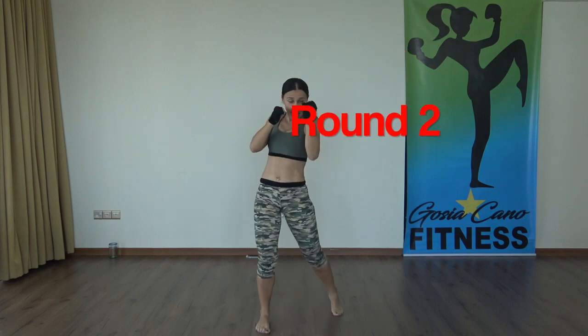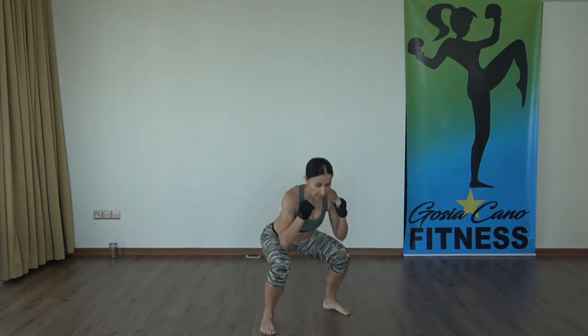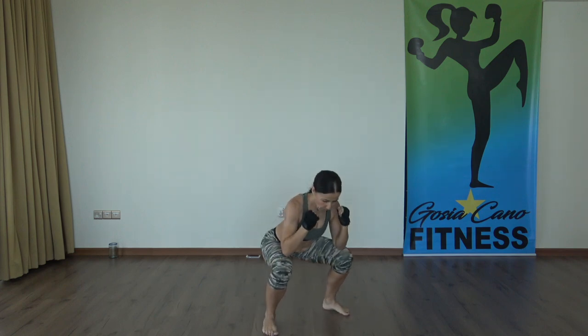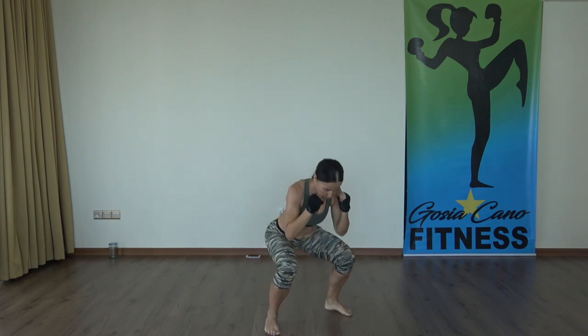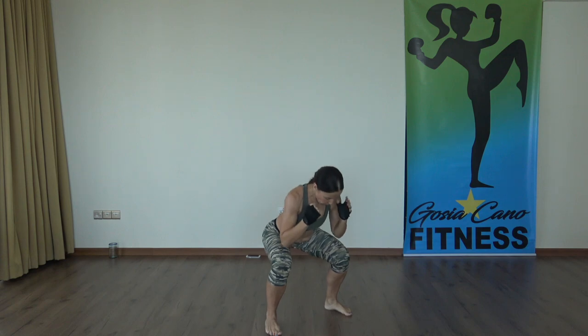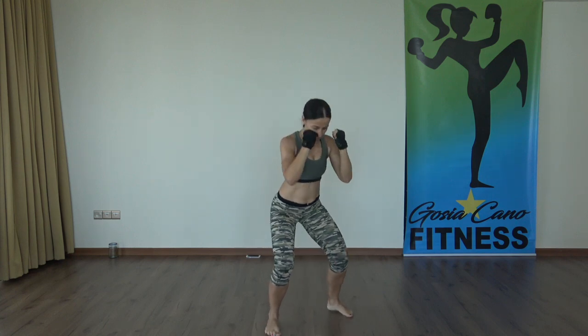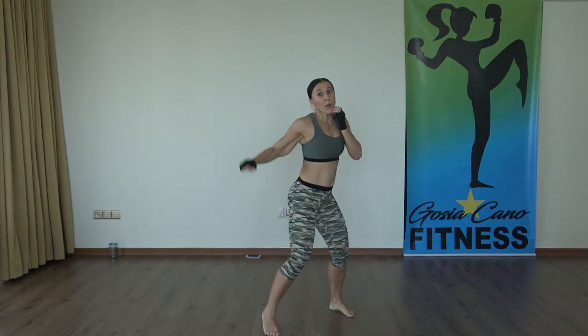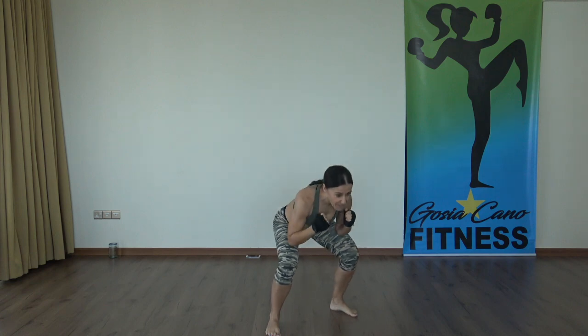Ready? Let's go. Hook up, squat, squat, hook up. I told you we're gonna do lots of squats today. Get down low. Hook up. So staying with your right foot slightly behind. You're in a diagonal. Hook up. Don't rush. Get down low. Work those legs. Hook up. Almost there. Last two squats. Rest. Awesome. All right, shake it out.